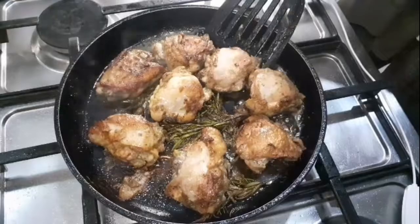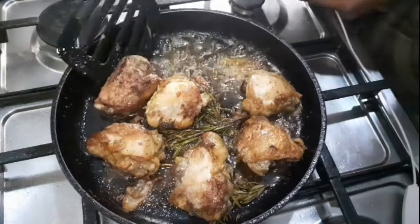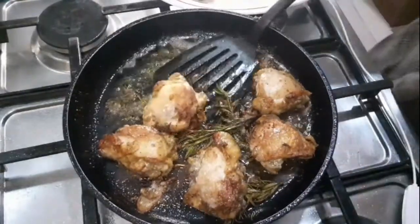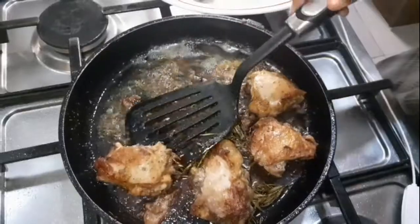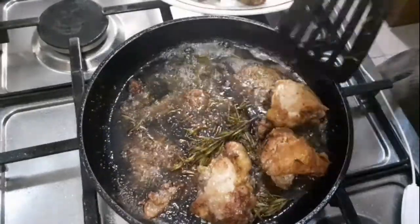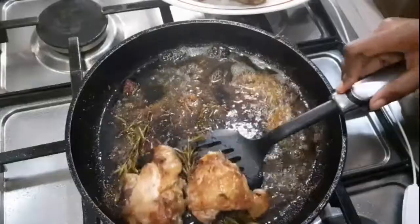So I'm done frying it. This is approximately 10 minutes after I put it in the hot oil. So I'm going to take out all the chicken thighs. I'm actually holding myself here so that I don't end up trying to taste it. But don't worry, I can overcome this temptation, because temptation is really, really high.